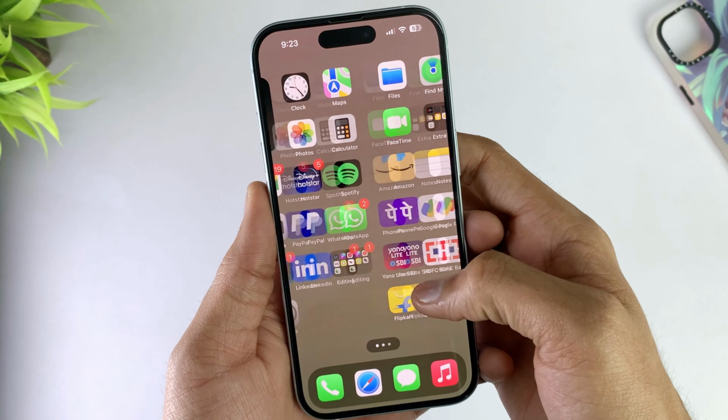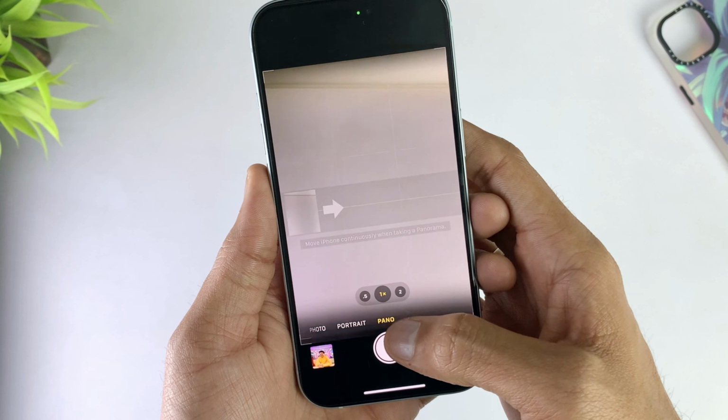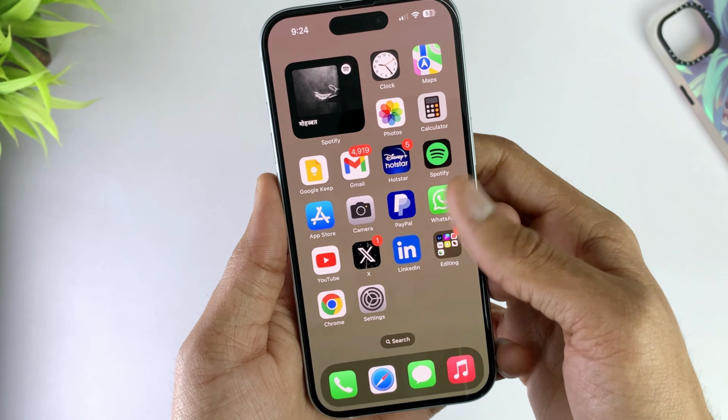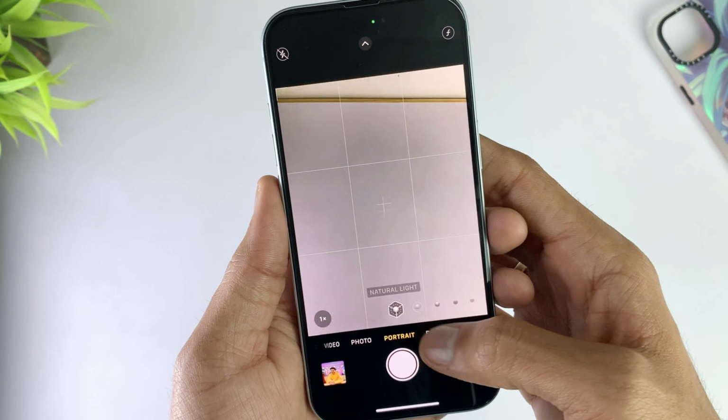Here in the first method, just open your camera app, and if it doesn't work, then just force the camera app to close by clearing the app from the background, and then again open the camera app. If it works then fine, and if not, then use method 2.